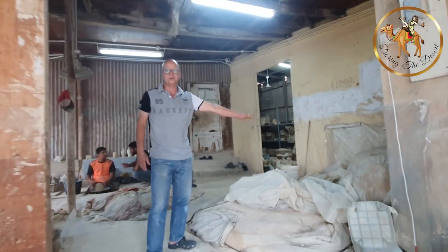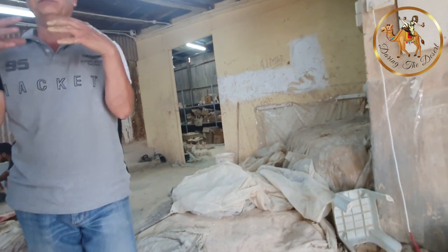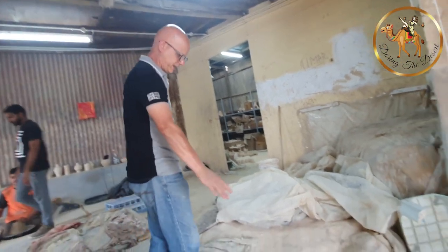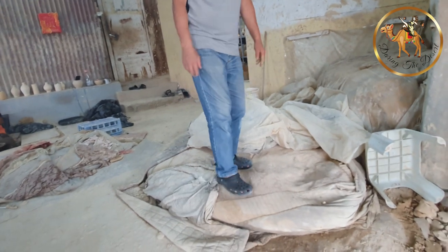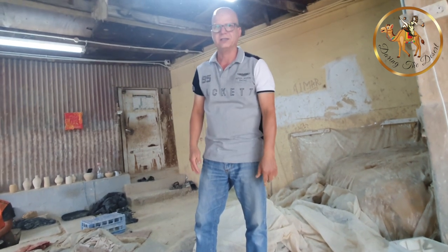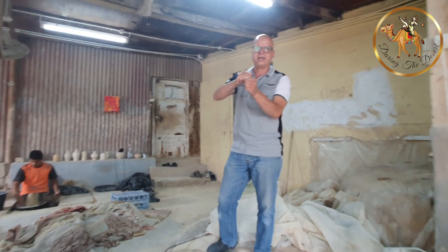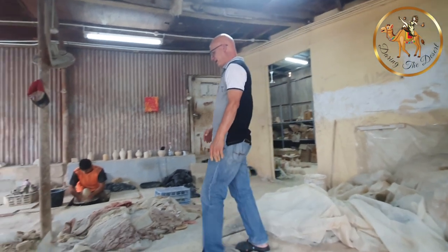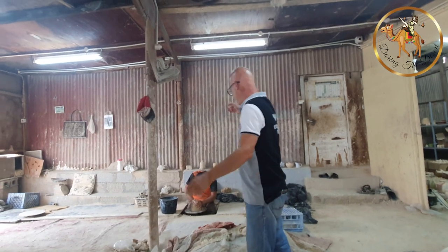Here we keep it for a week like this to be more strong. After that we put a lot of clay here. First we do it by legs like this. And after that, because it's big, that's how we make it by leg. When it becomes flat, we mix it again together and make it flat. After that we take a small amount of the clay that we mix by hand, and we work on the wheel.